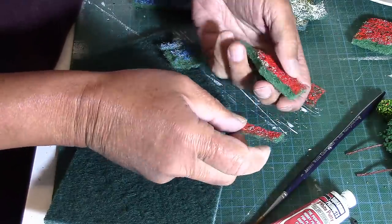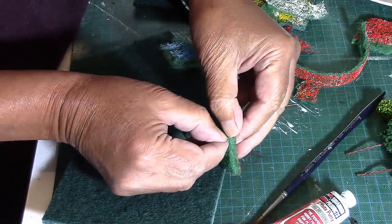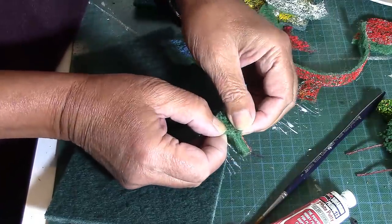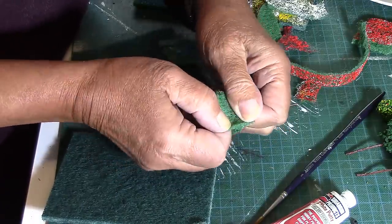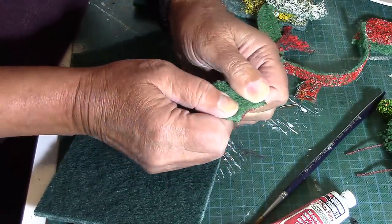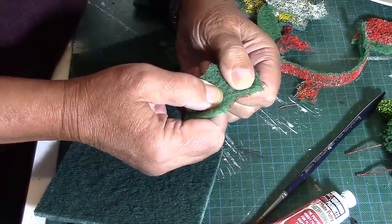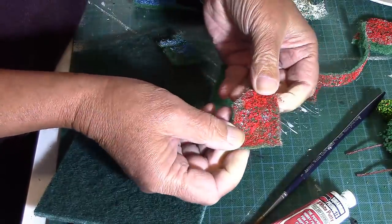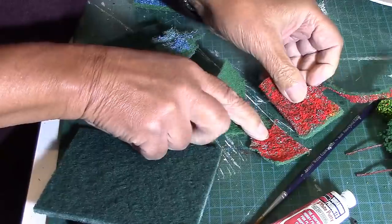And it's a fairly simple thing to do. If you take the panscaras and you tease out a little split in it about half way through, gently you can pull this apart a little at a time until you've pulled it all the way through. And there you can see you've got a much thinner flower bed, which helps for variety and things.